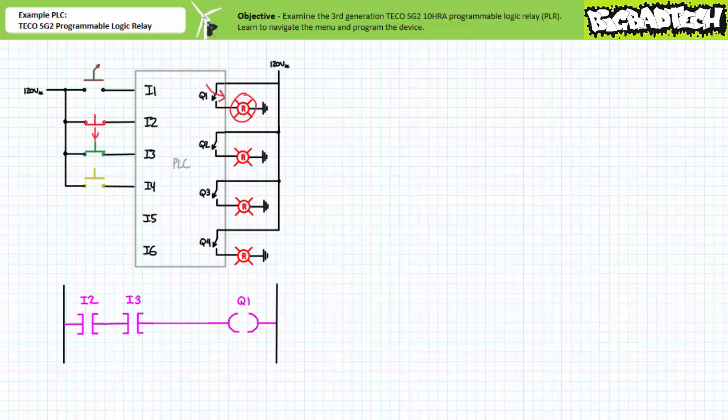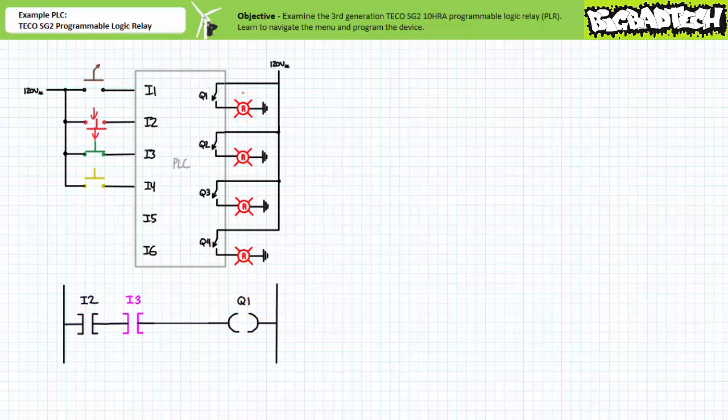When only the green push button is actuated, the normally closed red push button sends a logical 1 to input 2, and the now closed green push button sends a logical 1 to input 3. The program establishes logical continuity and energizes output coil Q1. The relay closes and the pilot lamp comes on. The relay, being electromechanical in nature, would exhibit a characteristic audible click when it closes.